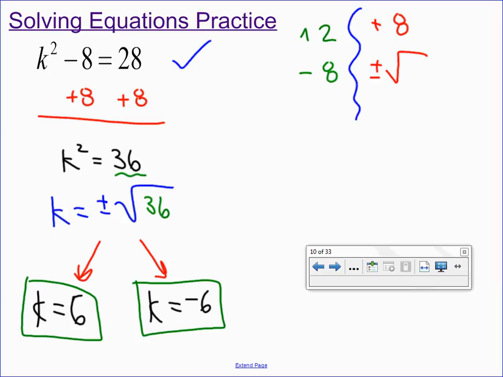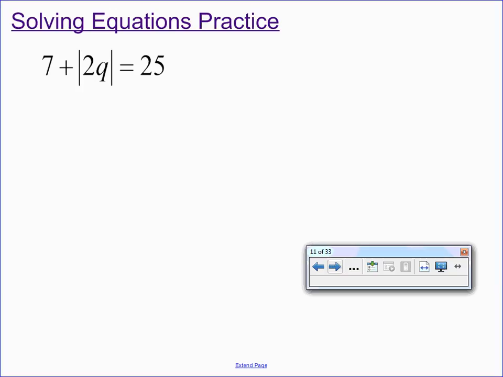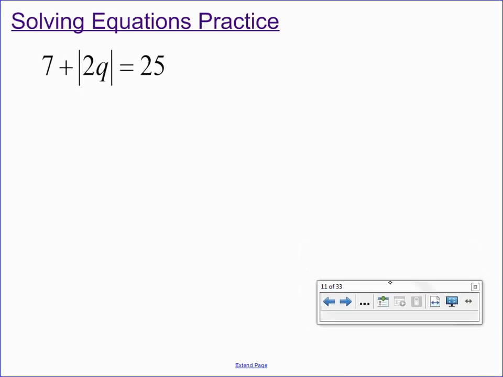Let's take a look at our absolute value. For absolute value, we've also got a potential for multiple solutions. We saw before that it deals with a distance number. There are two numbers that are a given distance away from 0 on the number line, and you remember that from middle school as your definition of absolute value. If I ask you what two numbers are 7 units away from 0, you tell me 7 is 7 steps away from 0 on the number line, but so is negative 7. Both are a distance of 7 units away from 0. That's why we need to be on the lookout for multiple solutions when solving absolute value, because there's a positive distance number and a negative distance number that are equidistant from 0 on the number line. But that could show up in a different part of the equation.